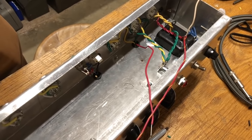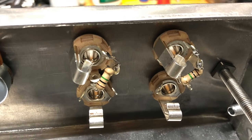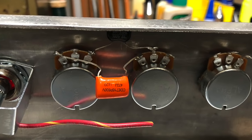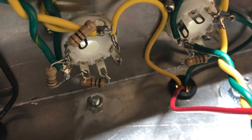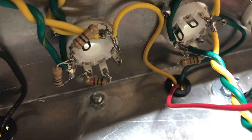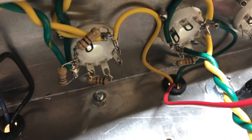I didn't end up recording a lot of video wiring stuff inside the chassis, just because it's kind of a pain to do that, but here are the input jacks with those 1 meg input resistors, the volume pots and tone pot with the bright cap and tone cap, and then also the output jacks with the negative feedback switch. Here are the output tube sockets with the 1.5K grid stopper resistors soldered on, and I also had to do an artificial center tap for the filament wires with the 100 ohm resistors because the power transformer that I'm using did not come with a center tap for the filament wires.